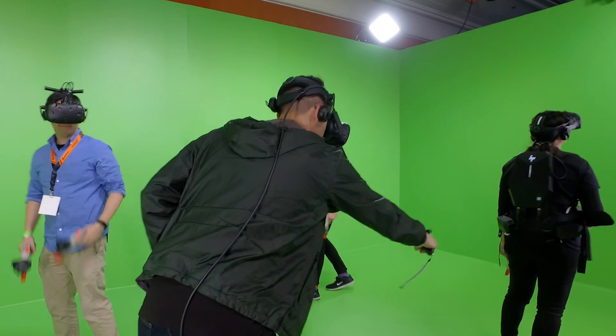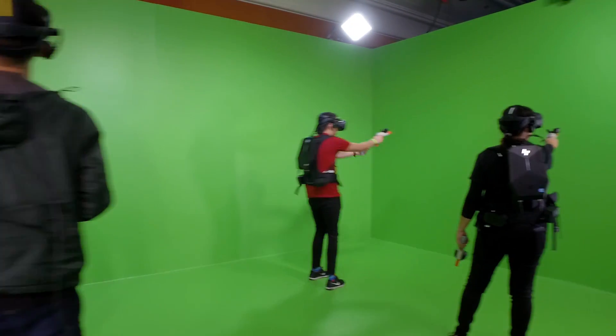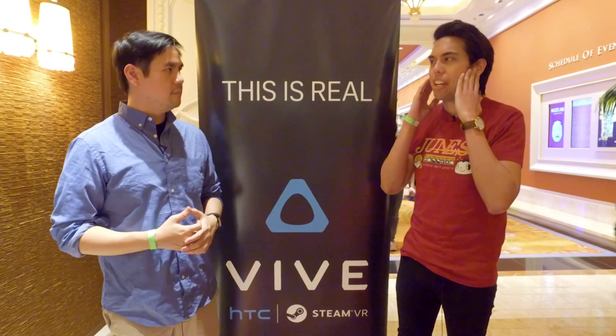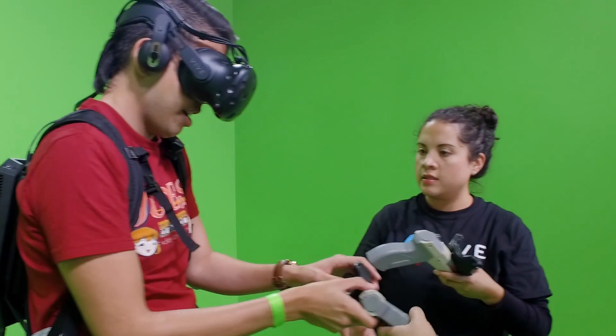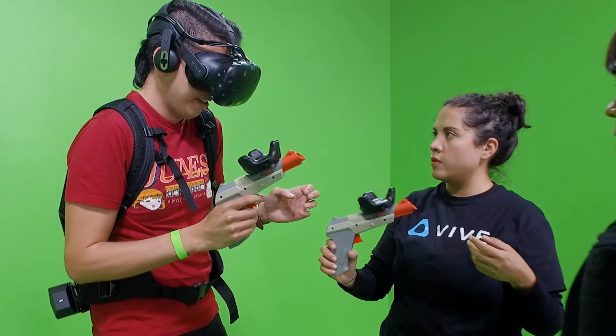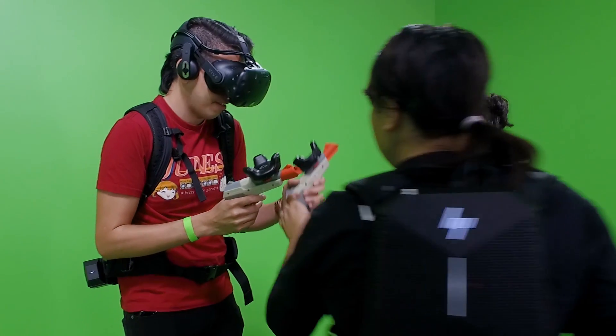I thought they were perfectly fine — they do what they need to do. I was also impressed with the noise isolation, because the HTC reps demoing it were trying to give me instructions and I had them on tight along my ears and I couldn't really hear what they were trying to say to me, which is a good thing. Especially for VR where you want to get immersed, you don't want to hear birds chirping in the background when you're floating in space.